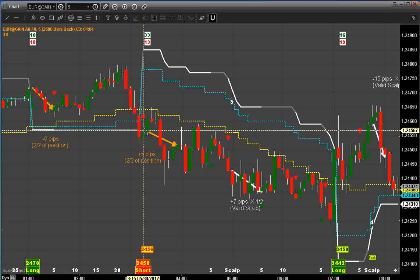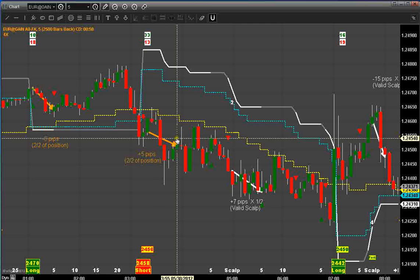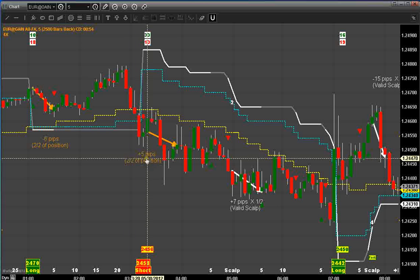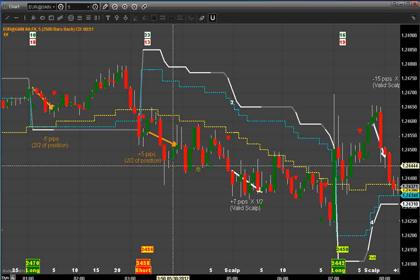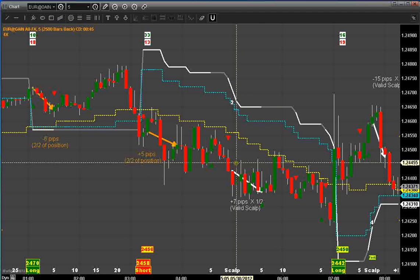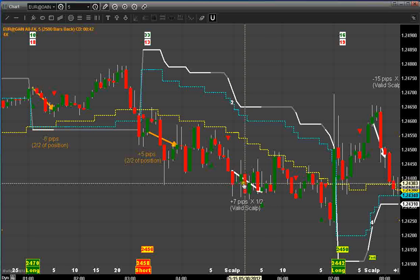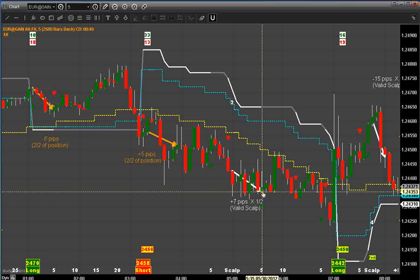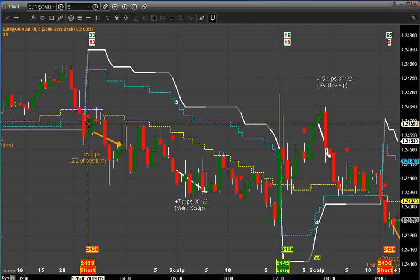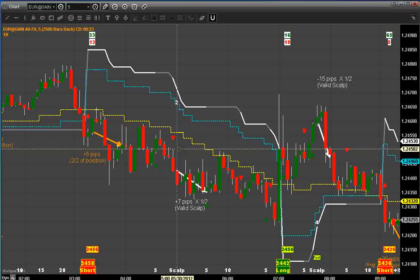The rookie trading rules, of course, are the safer rules explained in previous videos. The entry here was exited just before the 4 o'clock news for a total of 5 pips taken on the full position. 202 is the full position. A scalp here occurs, and the scalp unfortunately only makes about 7 pips. The scalp, when entered, is exited on the first cautionary triangle, which is right here. It makes 7 pips on half of a normal position. A full position is taken on entries, half positions on scalps.